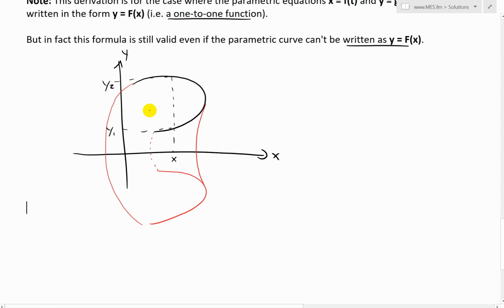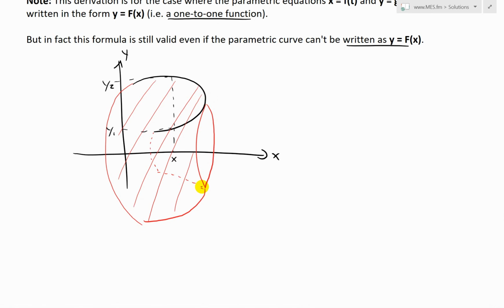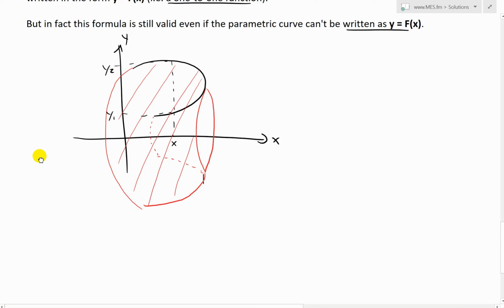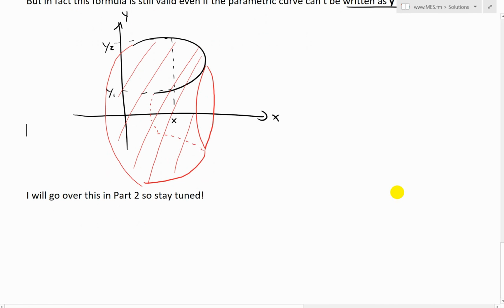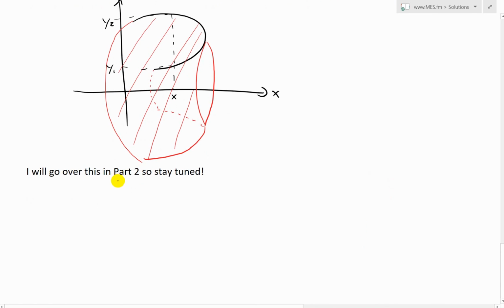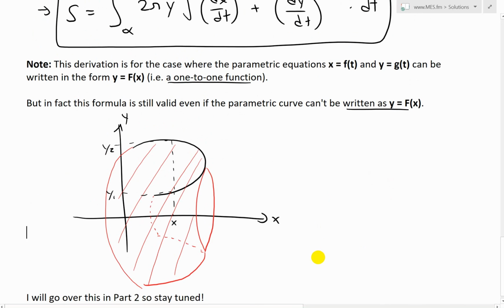Here I quickly just drew this in red and then made this dashed line just to show you. And then if you were to find the surface area, it would look something like that. The dashed line will represent the inside, that's like the inside shape. So you get a pretty crazy shape like that. We would need a 3D grapher or some sort just to see it. But anyways, I just want to give you an idea of how it looks, and also for later videos we'll do some crazy stuff with these parametric curves. And also I'll go over this in part 2, so stay tuned to show you that it's in fact valid even if you can't write it like that, so for parametric curves like that.